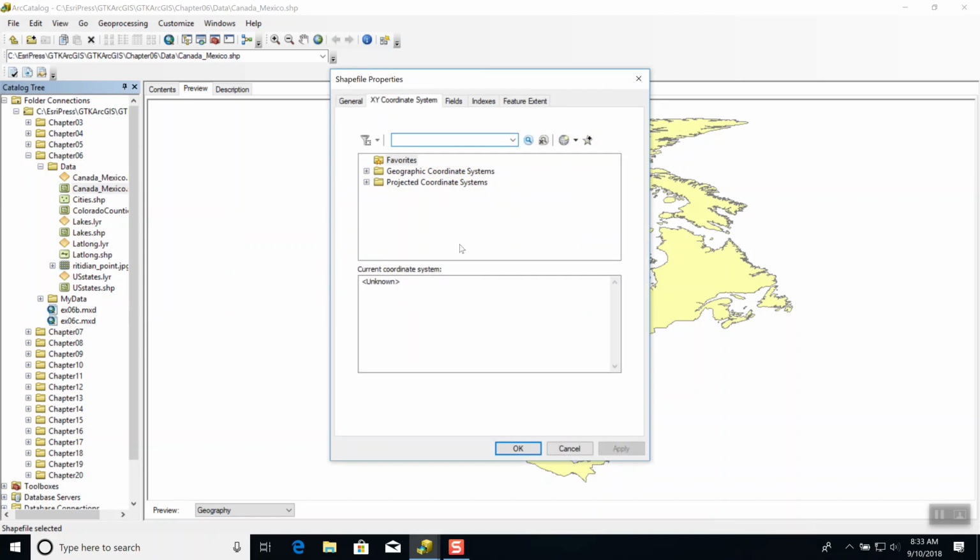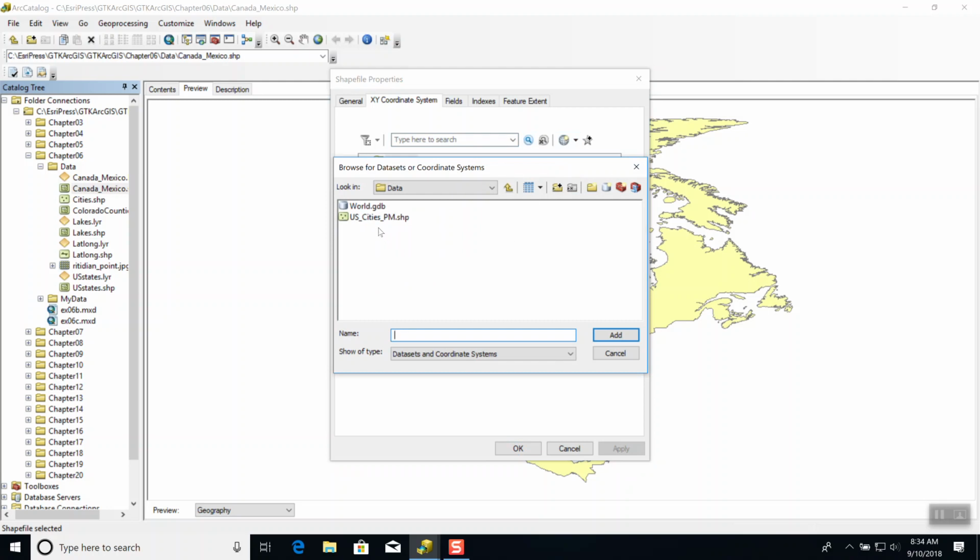On the XY coordinate system tab, click the add coordinate system button. Which button is that? The little world. It says click the add coordinate system and then click import.